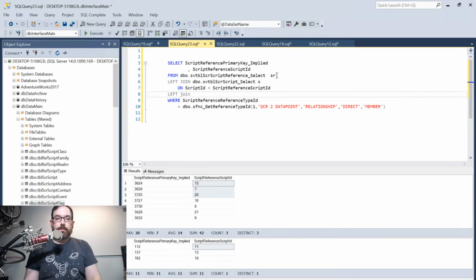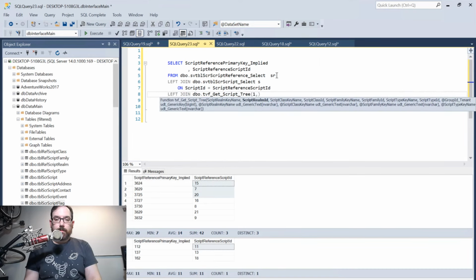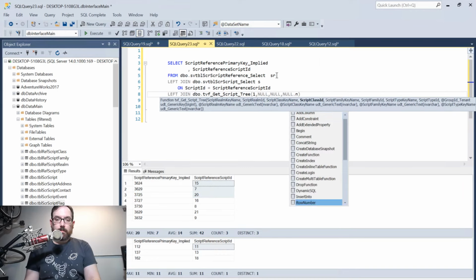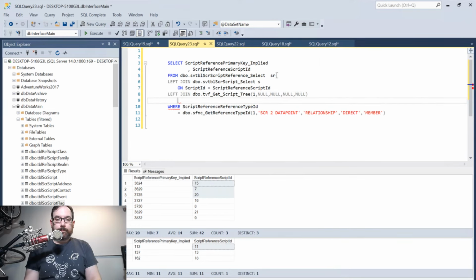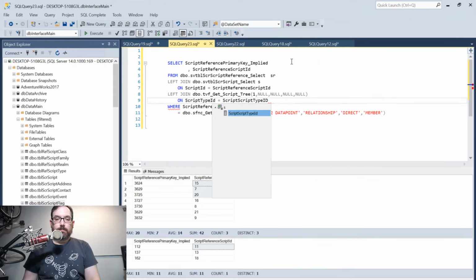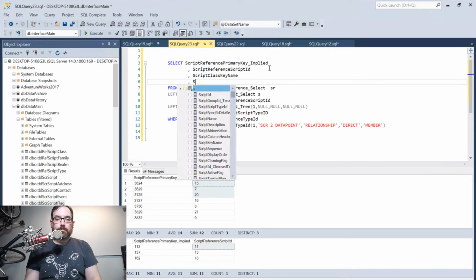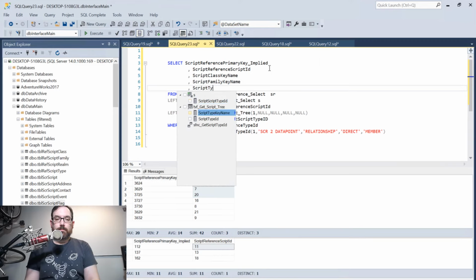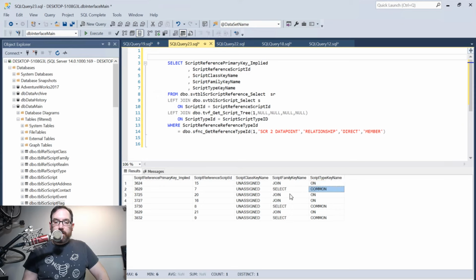Left join. Table valued function, get script tree. We have a select and an on.